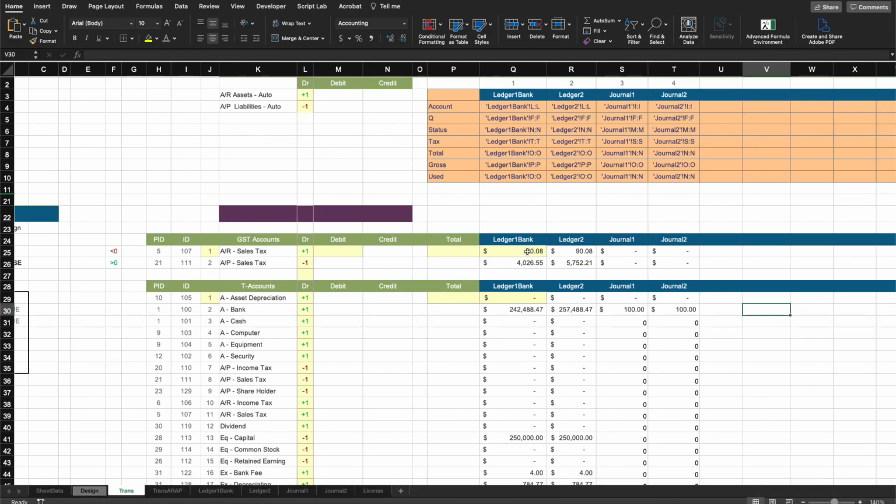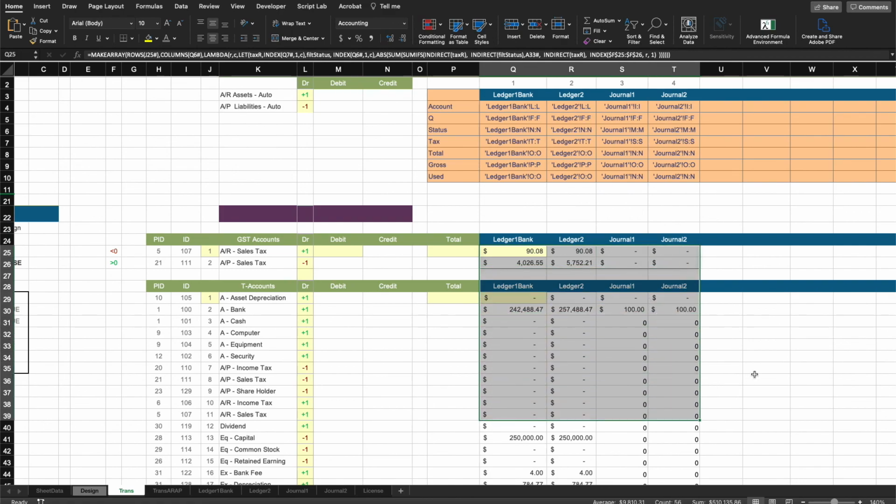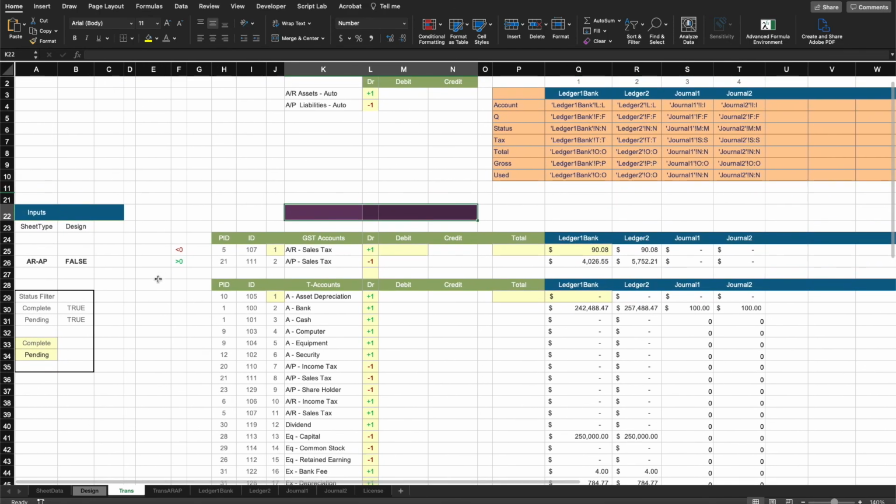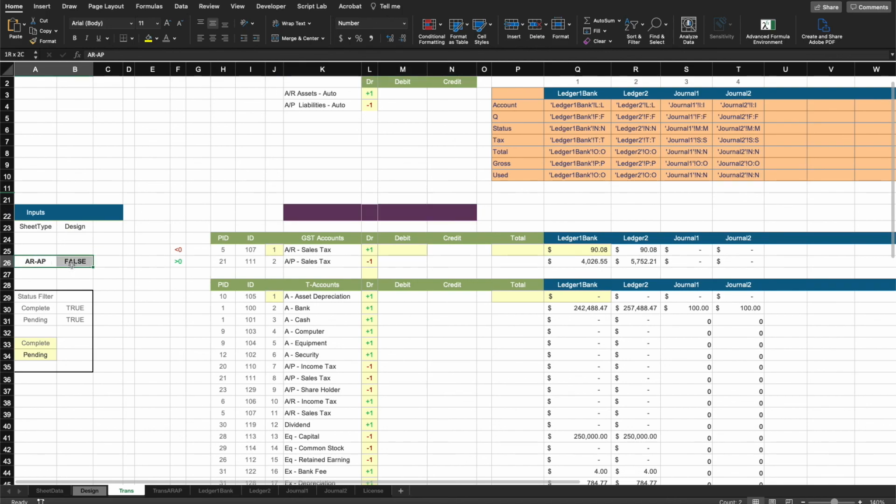So far we have updated all these total amounts, and now what we need to do is sum up all the rows in a total column here, and then convert the net total into either debit or credit, depending upon what kind of account that is. And finally we do the trial balance, and that's something we will accomplish in our next video. In addition, we will also complete the auto pending status transaction sheet as well. We're getting close, but that's it for this segment of the video.